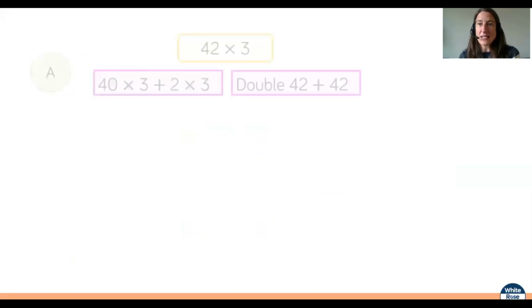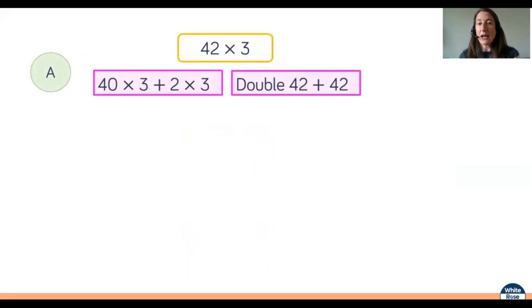And finally, getting the students to discuss their strategies, to compare them and to work out which is the most efficient is super important in this small step. So you might want to give the students some information such as this and get them to discuss why each method works, and perhaps to add their own methods.